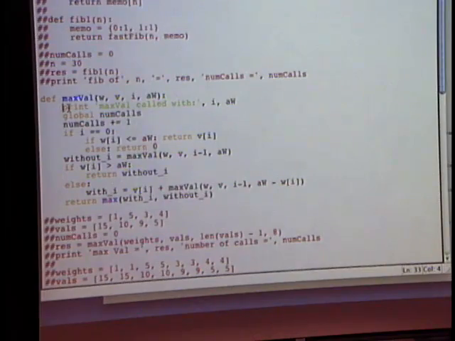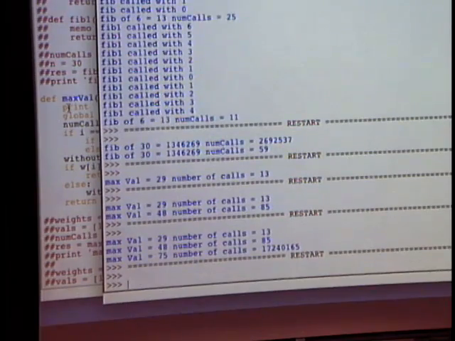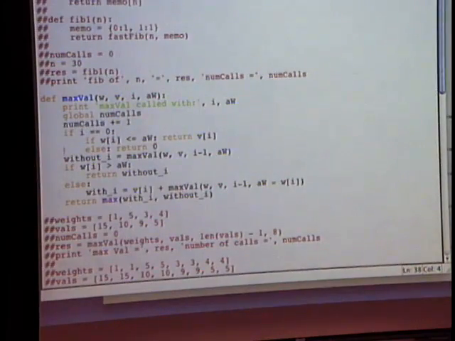Notice that I'm only printing I and AW. Why is that? Because W and V are constant. I don't want you to print them over and over again. No, I better call it. That would be a good thing to do, right?